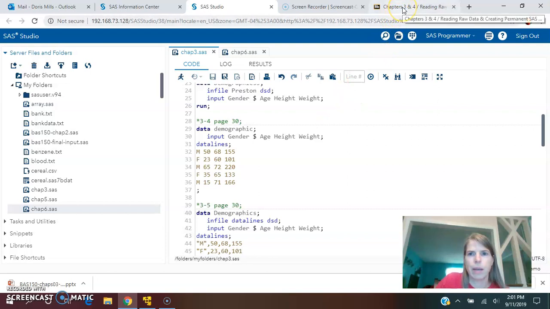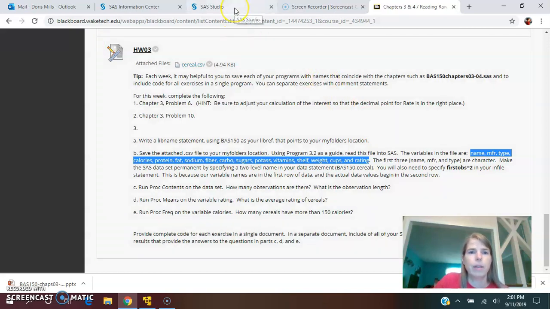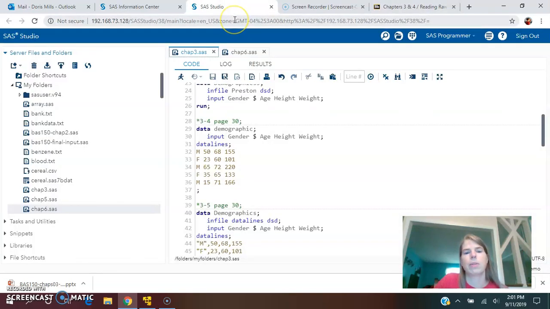In fact, let's take a look back at the Chapter 3 assignment. The variable list from that assignment was 16 variables long. It's quite possible the first time you tried it, you may have left out one of the names, or maybe you put two out of order and then you had something you had to fix. Well, wouldn't it be great if we could just avoid listing out the variables, especially if we had a very large data set with many, many variables? Well, that's where importing comes in.